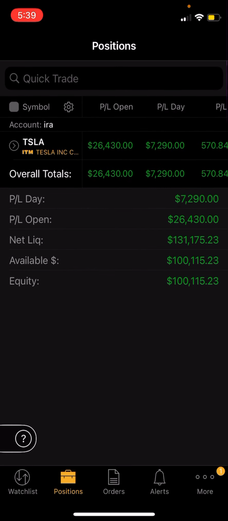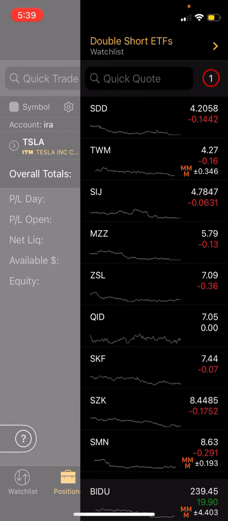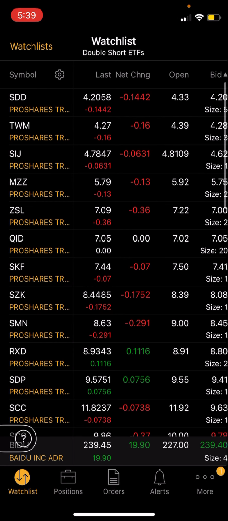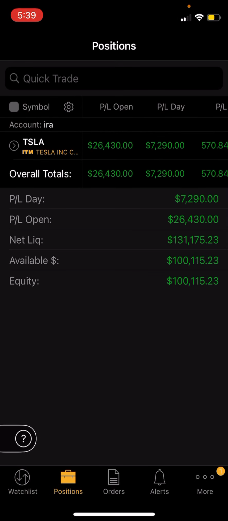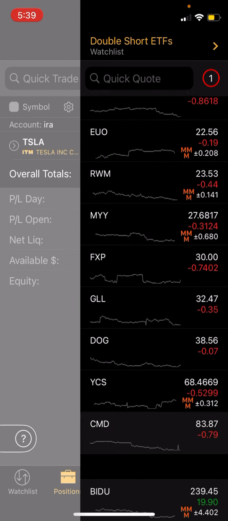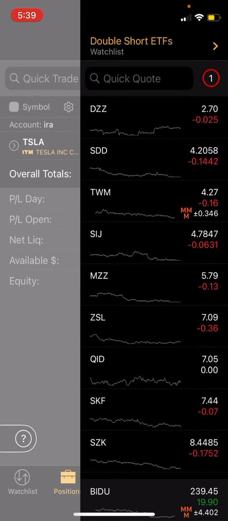And if y'all have any questions, this is a new little feature. If you kind of swipe from the right a little bit, you can kind of see what the watch list you have without having to necessarily go back to this real quick. The watch list tab, if you're in this tab, you can just scroll over real quick and then scroll through the stocks that you got on the watch list to see what's moving.